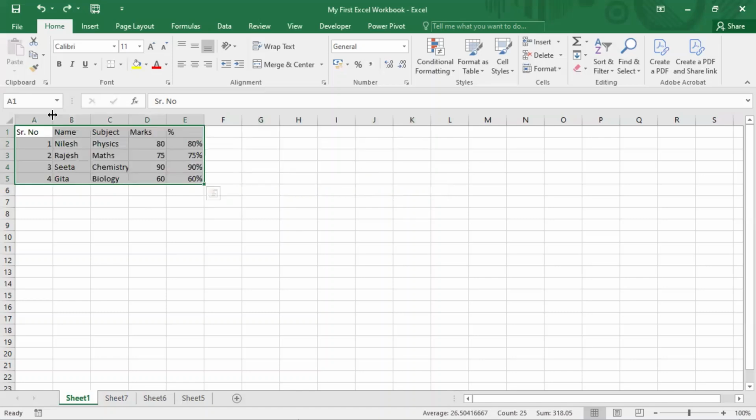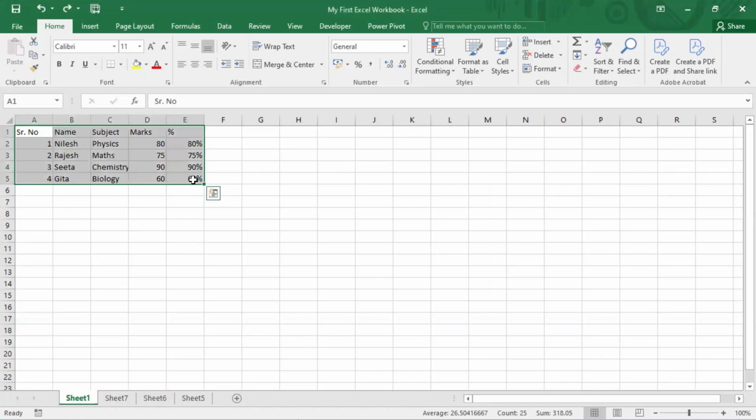Which can be done from the options which are available on the menu. So I just select the data. I press on the scissor icon which is available here. You can see here. So I click on the scissor icon once I have selected the data.